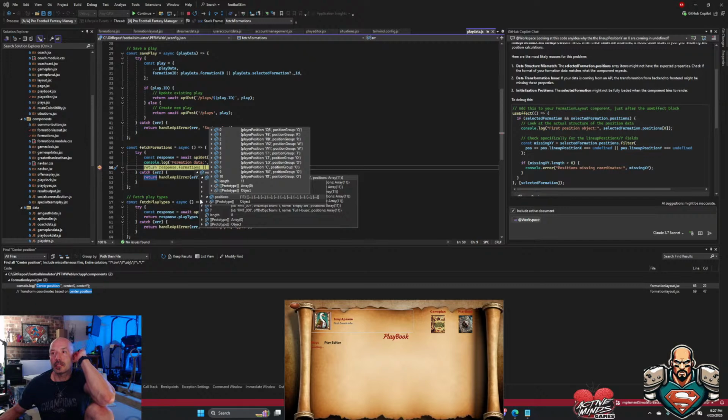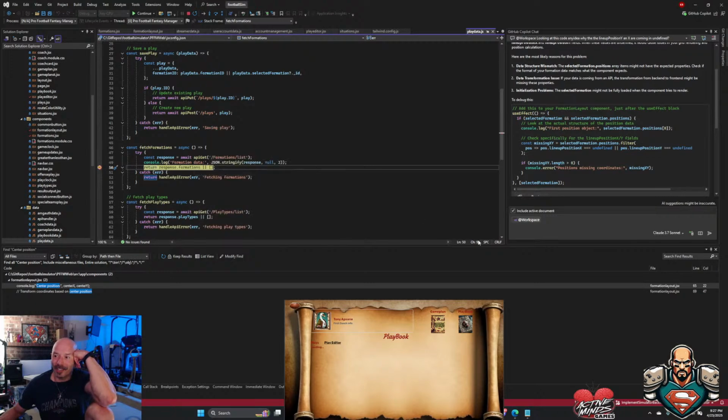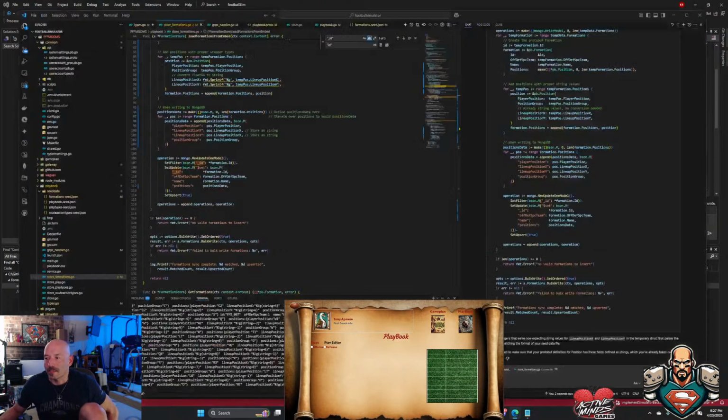No, we're still getting filtered out. But we got the position group now. But our values, X and Y, aren't coming through. It's still dumping them. Why? All right, we gotta go back to our data. Why is it doing that? It doesn't say string for the other values. It's putting in these weird... what the heck is this?